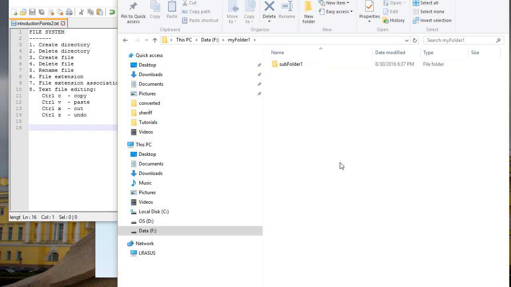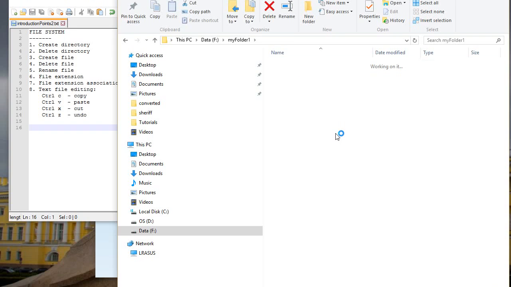subfolder 1. There is no limit to the depth of hierarchy within this structure, but there is a limit to the length of path, which is the address to the item you are providing a pointer to. So you need to make sure that this total length does not exceed 260 characters. If it exceeds that, then you may lose control, lose access to the bottom level components. But it's really difficult to achieve that. So generally you have nothing to worry about.